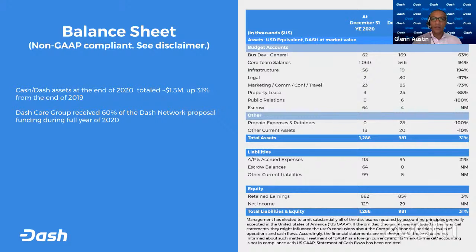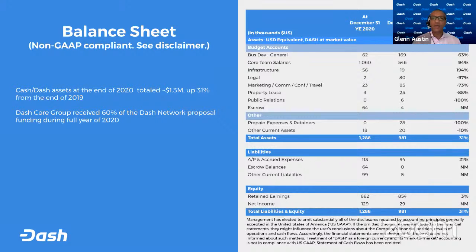All right, so let's see. What are we going to cover here today? First, we're going to go through the balance sheet, looking at our reserves as of the end of 2020. We will also discuss how we plan to deploy the funds in our balance sheet on behalf of the network in 2021. Following that, we will review the income statement, where we'll go through our compensation and non-compensation spend. This will be more of a standard look back at our expense structure in 2020. And finally, we'll summarize how this past year went from a financial perspective, and take an early peek at how 2021 is shaping up. So why don't we start with this page by reviewing the balance sheet.